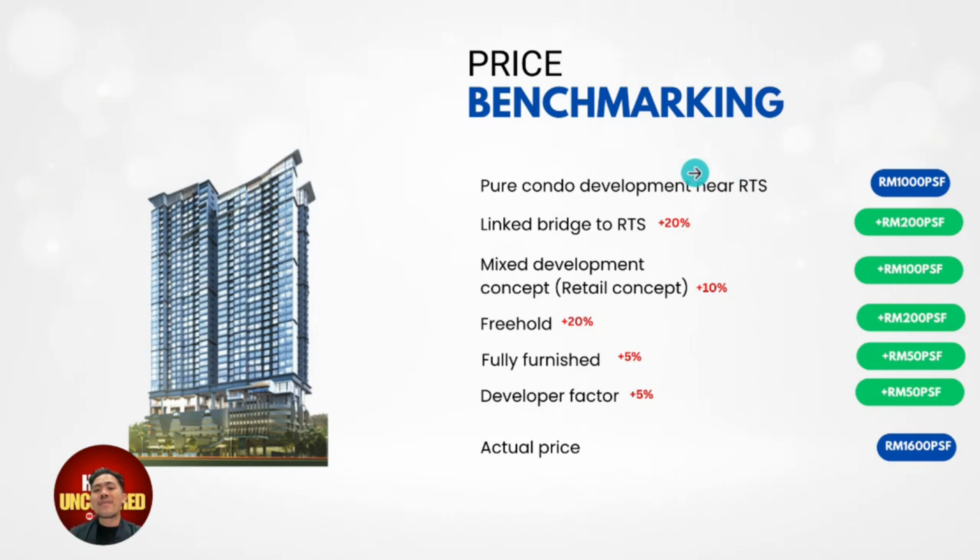But here is how I actually would price it. Based on the current supply in the market near RTS, I can see that the average price right now is about 1,000 per square feet. Because today, as we look at Causewayz Square, it's a link bridge project to RTS, so here I actually put an additional 20% price premium.